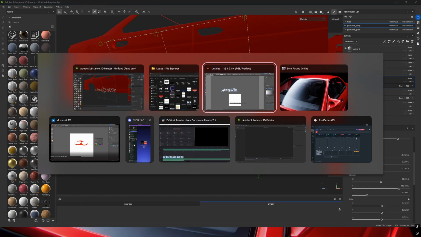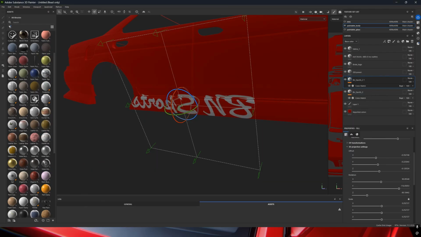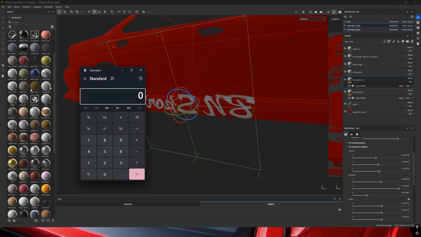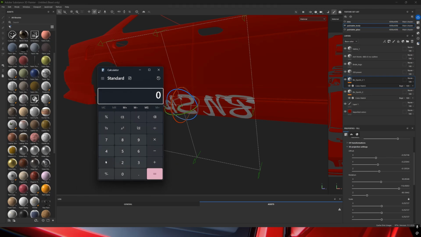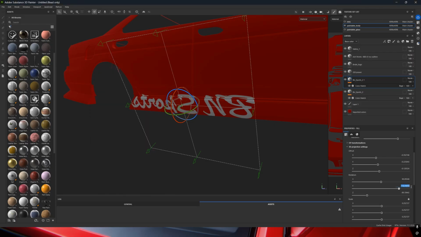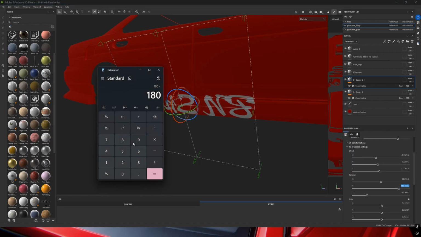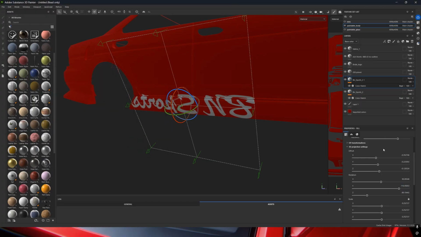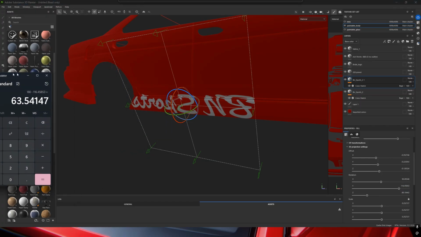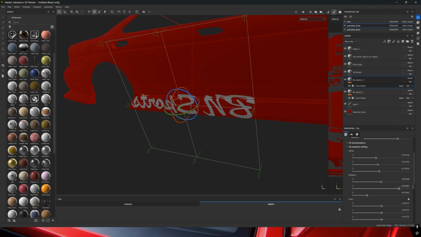So what we're going to do is grab our calculator. So here's mine. What you're going to do is 180 minus whatever your Y rotation is. My Y rotation is 116.45853. Hit equals, and move it off to the side. I'm going to move mine to a different screen so I can see it.